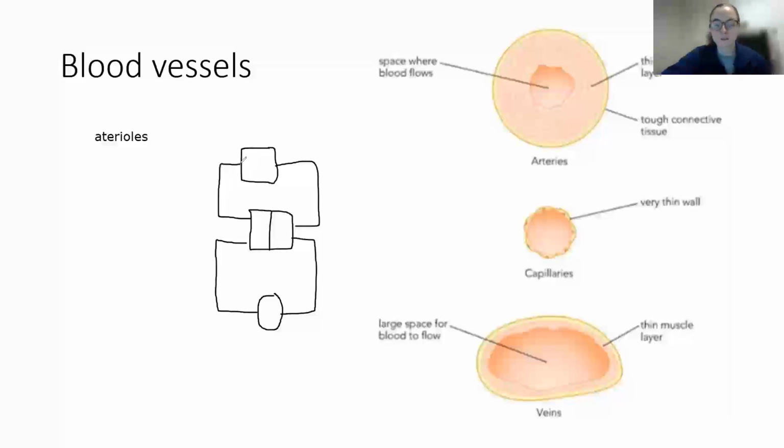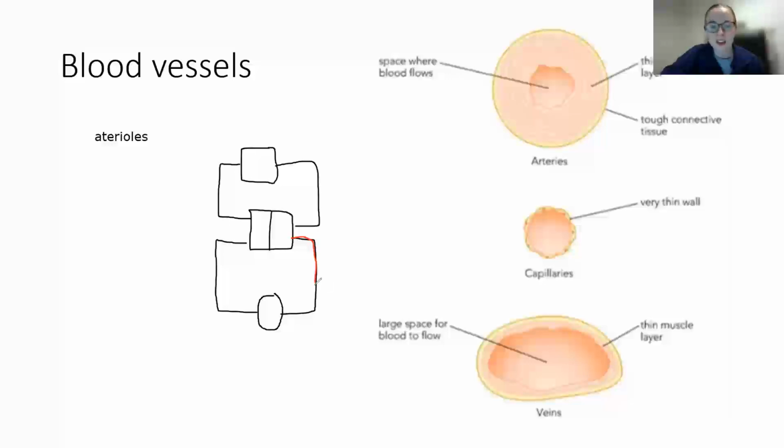All right, so we've got our artery coming out of our heart, really high pressure. So we need elastic fibers to cope with the pressure, and we need our muscular layer to maintain the pressure. As we get closer and closer to your body, the vessels get smaller and smaller. So then we're going to change into arterioles.